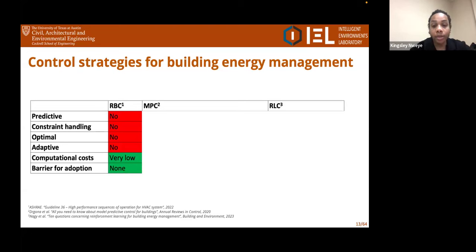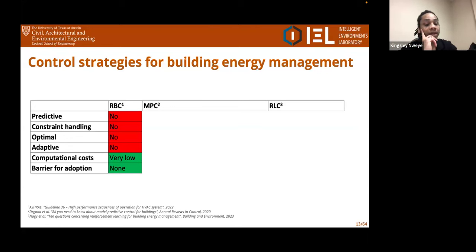When we look at rule-based control, this is the most common and most popular control you find in building energy systems. When the designer has a lot of experiential knowledge about the building, they're able to set up really good rules that provide good results. Also, they have little to no computational costs because they're simple if-else statements.